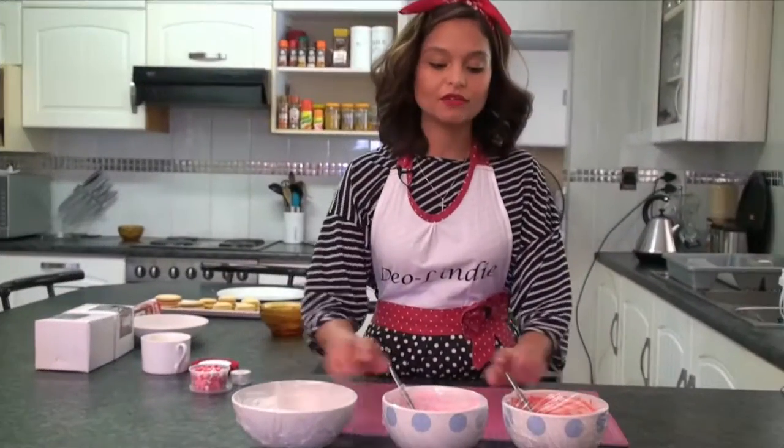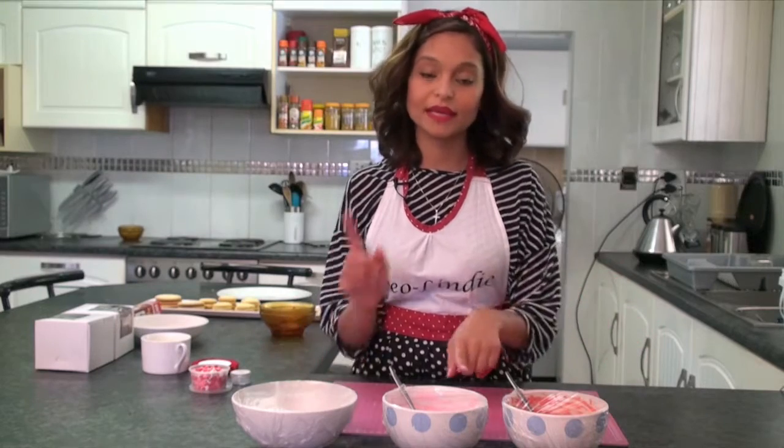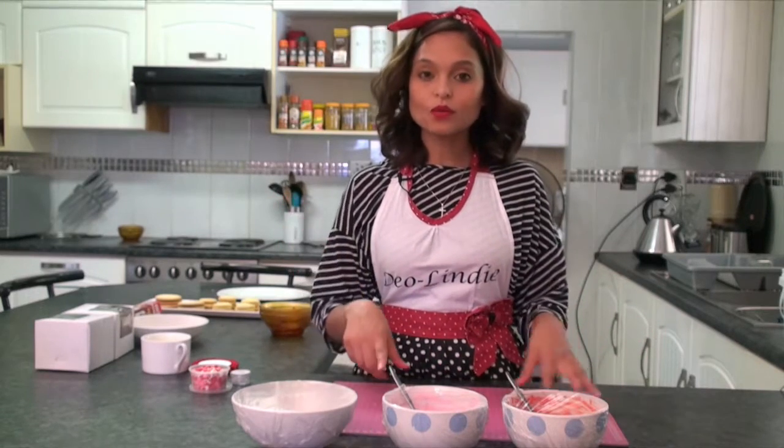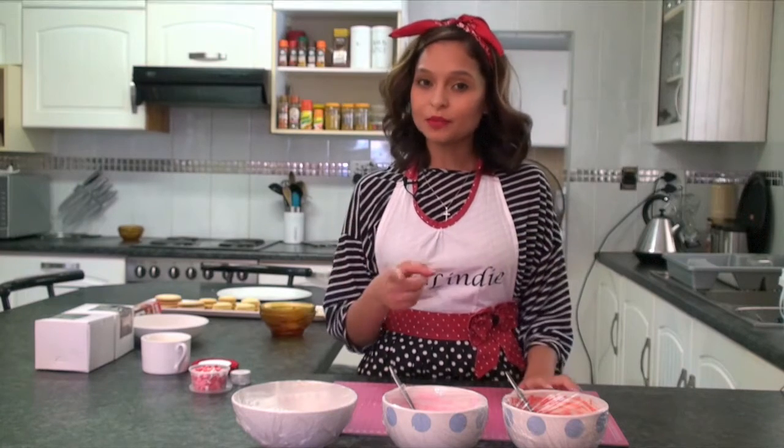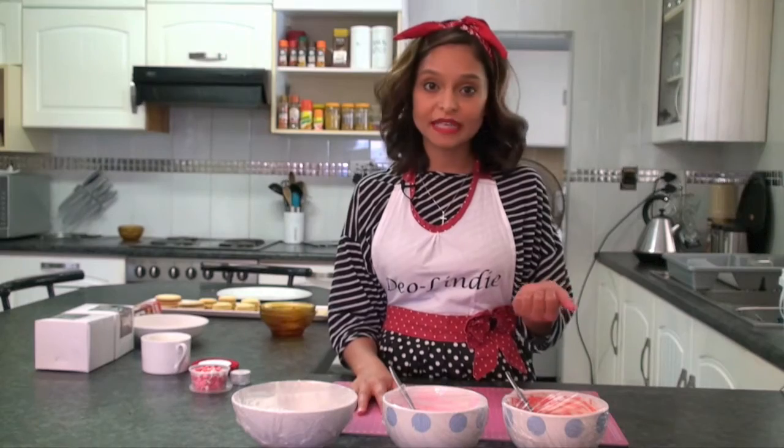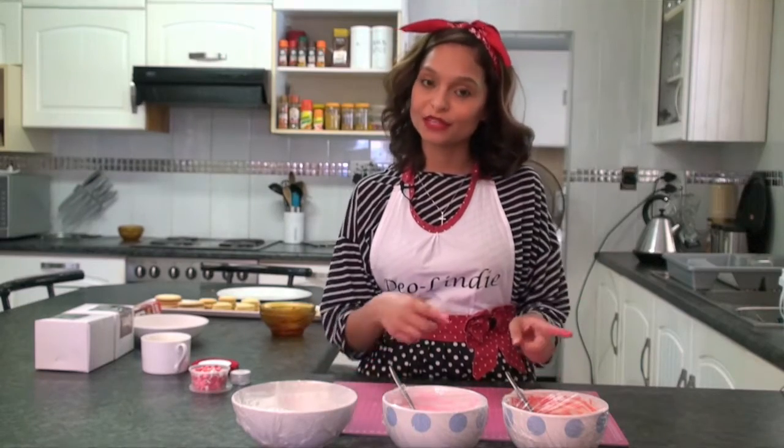Okay, so once you have all 3 of your colors that you want to use for Valentine's Day, I'm using white, pink and red. And also what I'm doing different today is that I'm not baking. I'm trying to make life easier for you, so I'm going to show you how you can take store-bought cookies and make them your own using your royal icing.